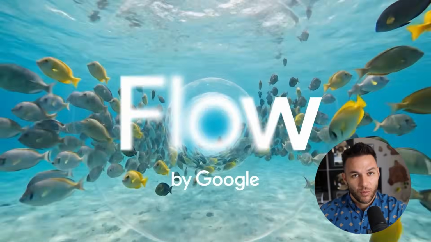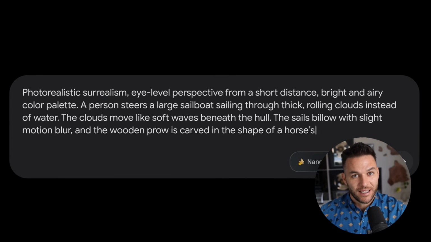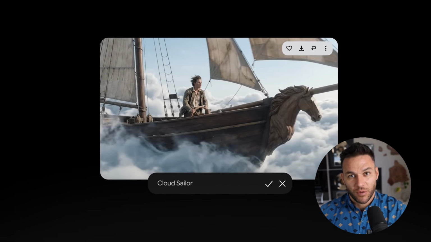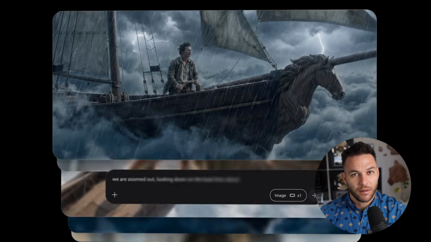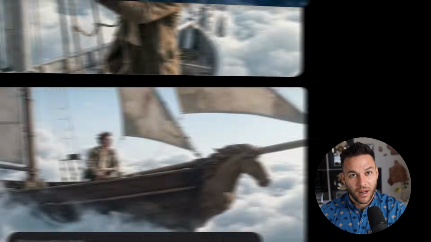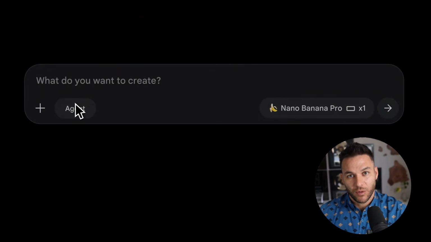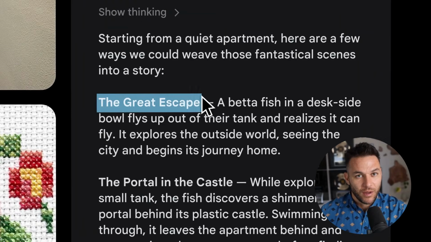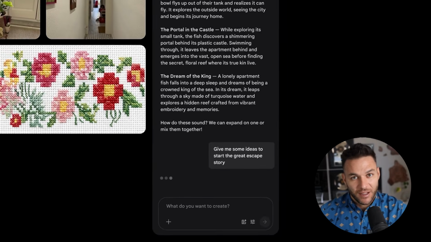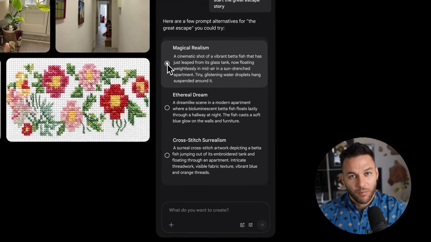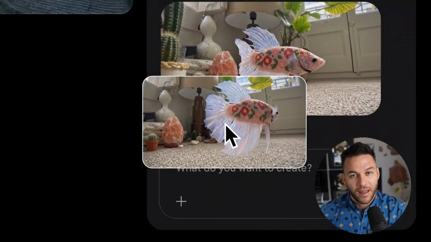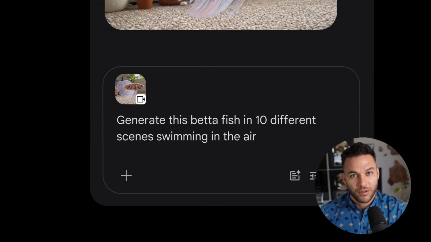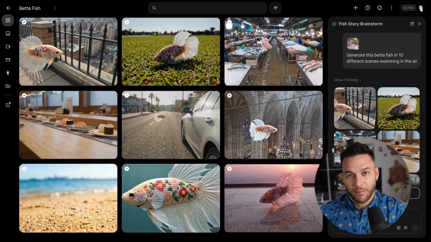Up until a few weeks ago, Google Flow worked one way and one way only. You typed a prompt. It made something. You looked at it. You typed another prompt. That was the whole loop, over and over again, forever. That loop just broke in a good way. Google rolled out something called the Flow Agent, and it flips the entire tool on its head. Instead of you being the one doing every single step by hand, the agent now sits inside your project like a partner. It remembers what you're working on. It can plan out multiple steps at once, and it can act on its own, inside boundaries you set.